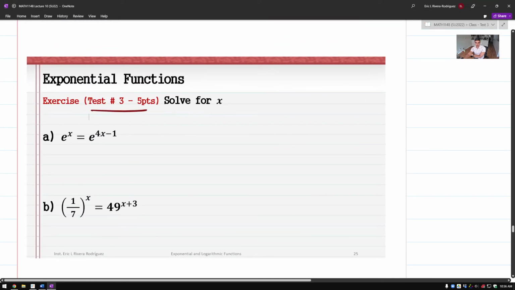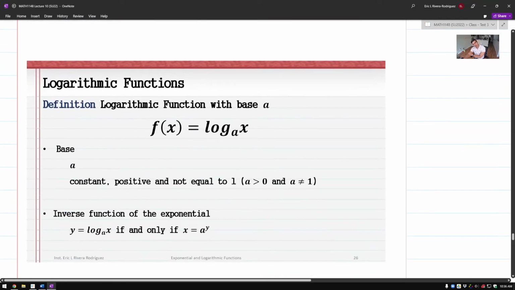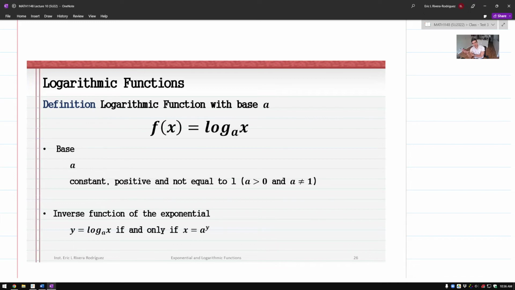Okay. So now we are going to talk about logarithmic functions. I'm not going to go further in logarithmic functions. We are going to continue on Wednesday to go deeper on logarithmic functions, but I'm just going to put it here because you need to get ready for the next lecture, where we are going to be working with logarithmic functions. We are going to be working with logarithmic equations, and we are going to be working with both at the same time, exponential and logarithmic functions.